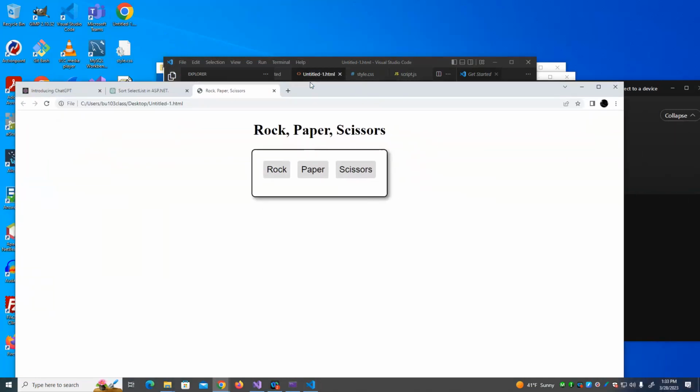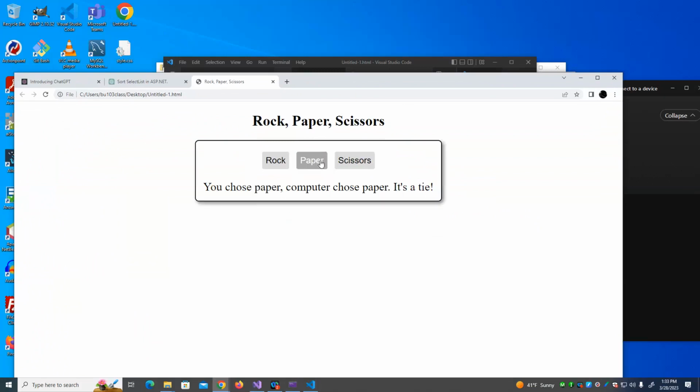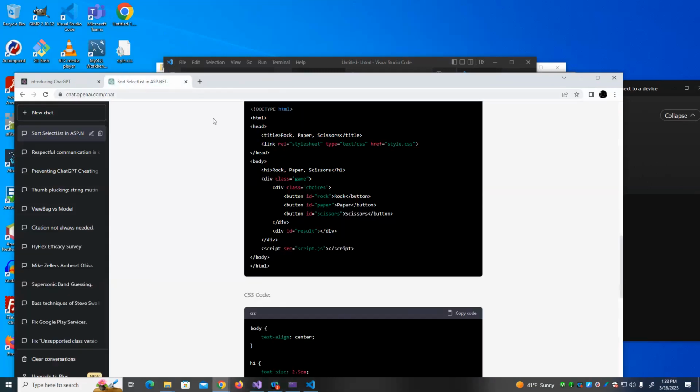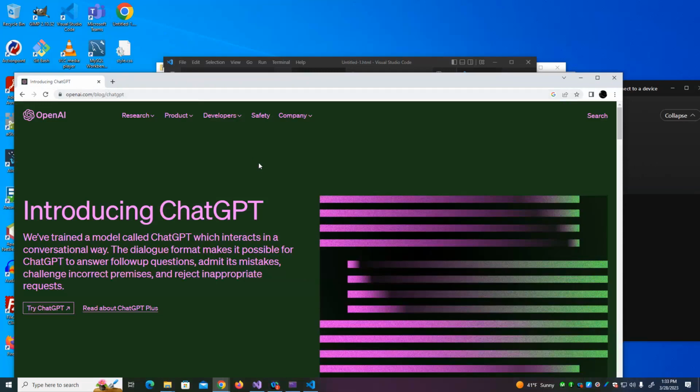So here it is, CSS, best design web page? No, but chose paper, computer chose paper, it's a tie. Scissors. It's scary in a way, isn't it? But again, to be in this industry, you're going to have to learn to deal with this, especially going forward in the future.